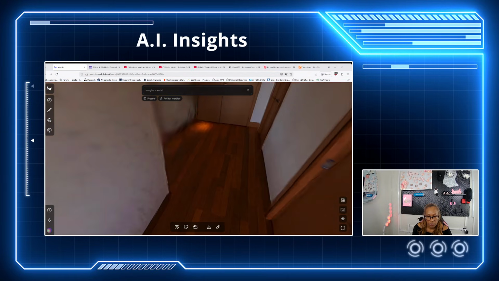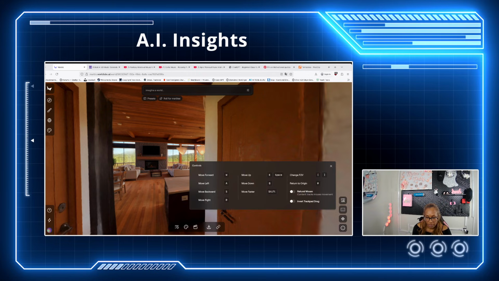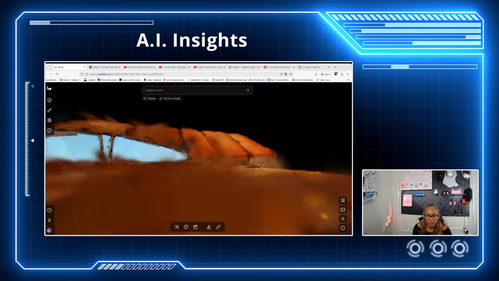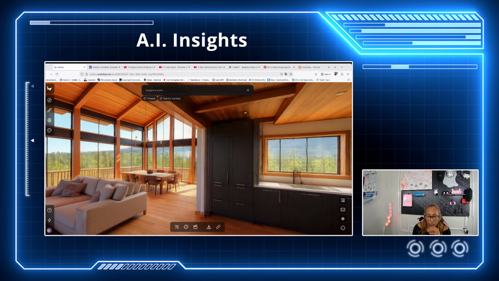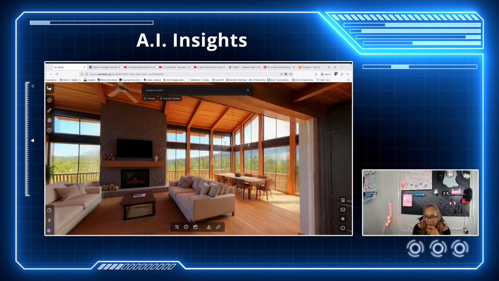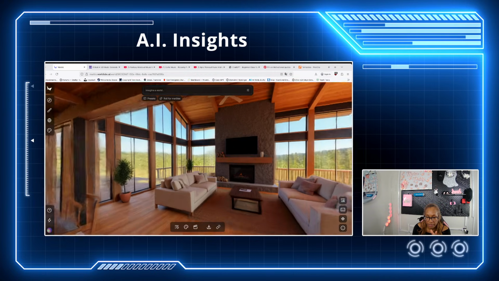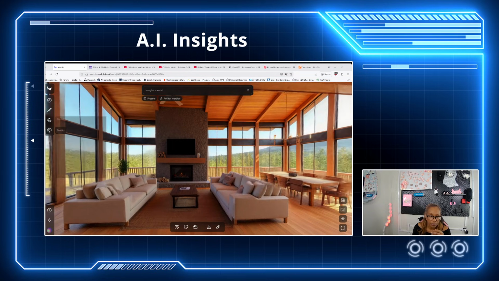There's an actual storage right here. You see the kitchen, and then you're like, oh my gosh, how do I go back? If you want to go forward, you hit E. You're like, whoa, this is way too much, I'm out of my comfort zone. It's okay, go back to origin. It's right here. So this is kind of cool. It's very detailed. This is good if you're trying to get into remodeling or real estate. This is the type of thing that you need because it's an actual 3D and it's very detailed. So that's one of the worlds that I created, and we're going to create one together.